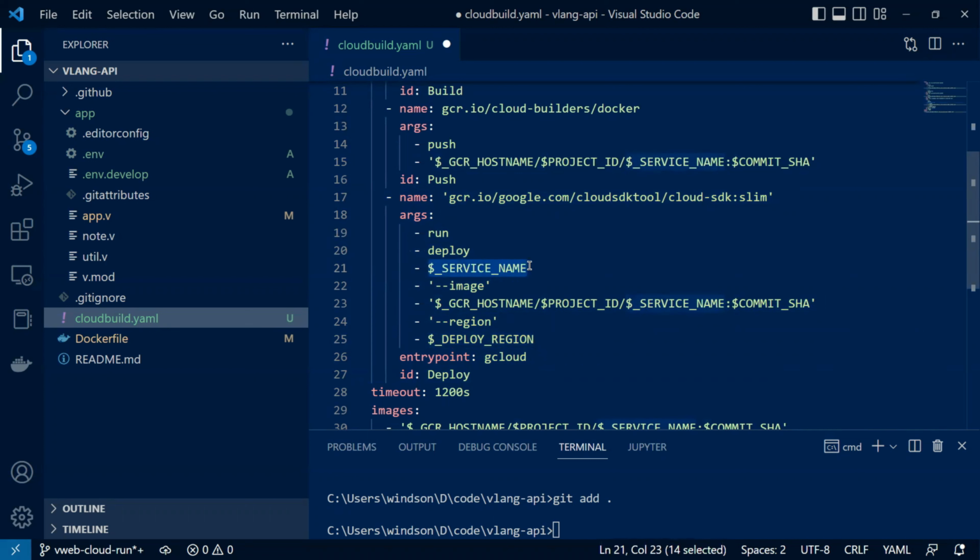So with these changes in place, I'll just stage all the changes one more time. And what we can do is let's switch back to our original format, and we can just go ahead and commit with a message: vlang vweb API on Cloud Run GCP.